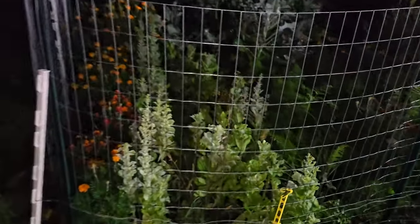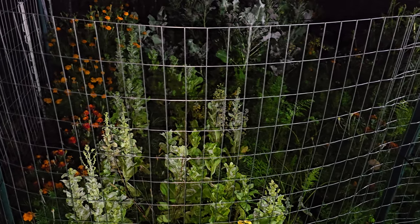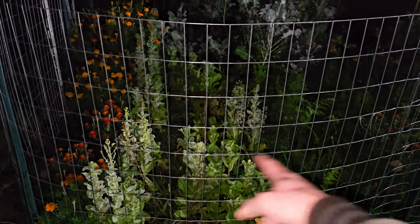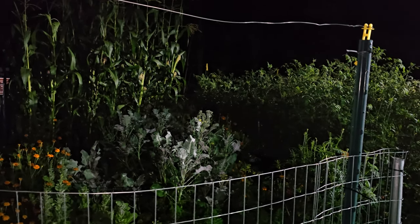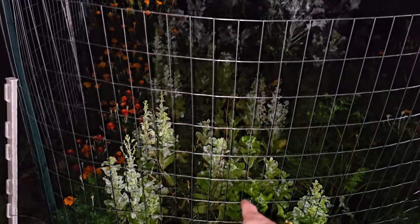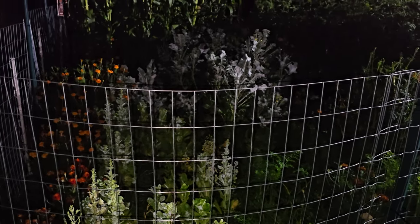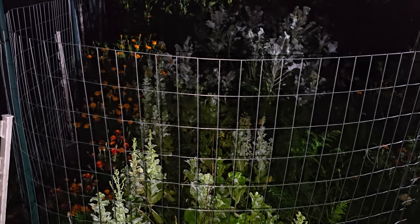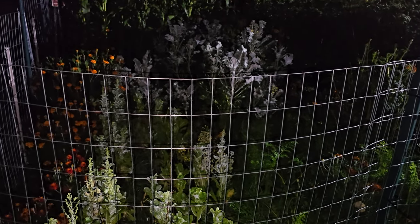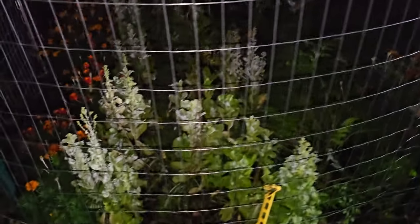We got a ton of lettuce in here. I only grew it because it was from a kit and I wanted to try it — I want to actually grow something I like next year, like actual iceberg and romaine. So all of these have been rained on and watered so many times. I don't think we're doing another round of pesticides; there's no pests and everything's going to get hit by frost pretty soon. I'm going to rip up every single one of these heads of lettuce and bring it to my friend who has the tortoise. Before frost kills everything, maybe the tortoise will also like all the broccoli leaves since those are edible too. I'm sure after over a month, all the pesticides have rained off — it's no different than the ones we buy at the store; those definitely get hit by pesticides at some point too.